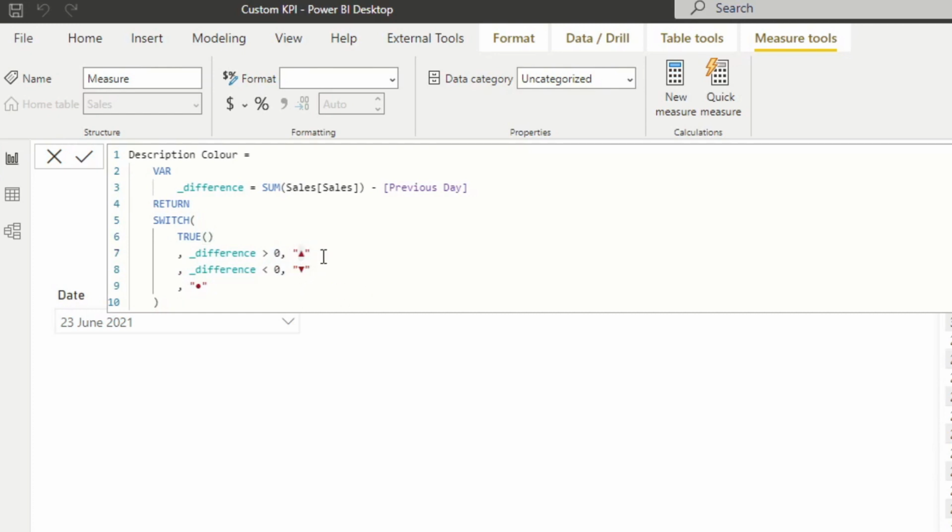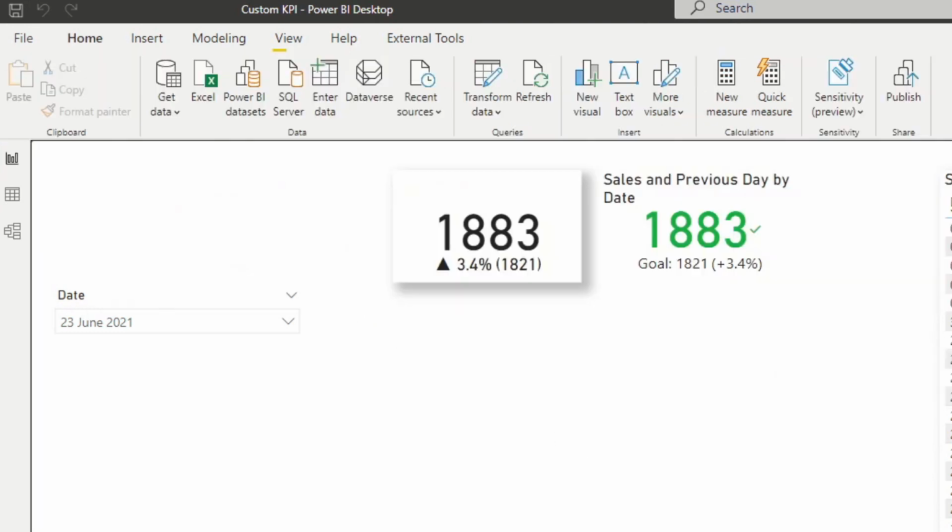In this case, we want to define what the color should be depending on what the difference is. So when it's up, we want to show that it's green. And we're going to go back here. These are the hexadecimal numbers that I've saved before. We're going to paste it here. So if it's going up, it's green. If it's going down, it should be red. And if it's the same, then it's black. It's zero here. So if you use it by itself, it's not going to make any sense, but we're going to take advantage of the dynamic coloring that is available on the default card visual.